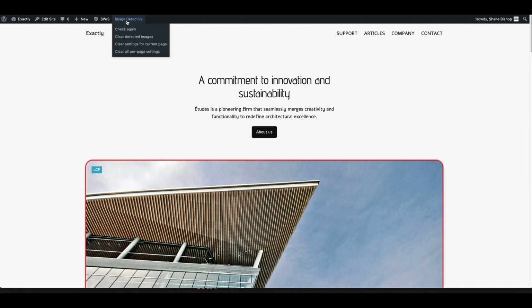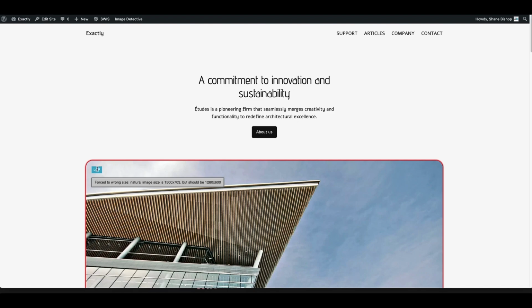First of all, we have this menu up here where we can check again in case any images have been loaded dynamically via JavaScript. We can clear all the markings in case it's getting in our way. We can clear the settings for the current page or for all pages, and we'll get into what that involves in a minute.